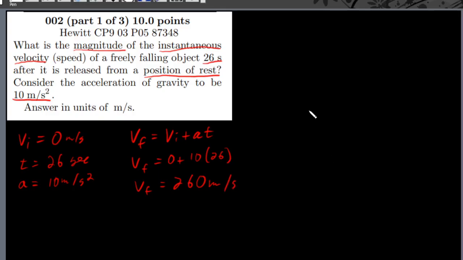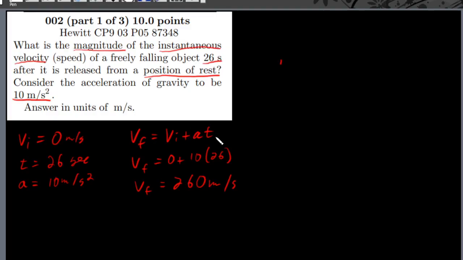The other way that you could do this is, oops, let me hit the undo button. I did not mean to erase everything. There we go. All right. The other way that you could do this is by making a table and just kind of thinking about this for a second.